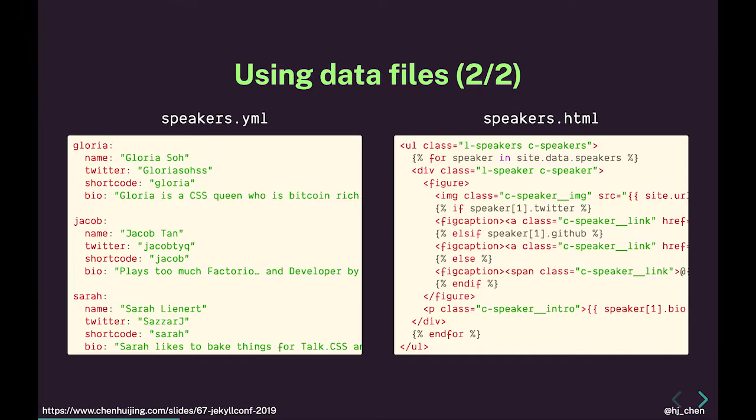So Jekyll supports 4 file formats, right? YAML, JSON, CSV, and TSV. And we can shape the data in these files to suit our needs via the Liquid templating engine. Now, if you're already very familiar with Liquid, well, please bear with me, or take this as a refresher, because I will be going into some features of Liquid that are very relevant when dealing with custom data. So maybe think of this as a data files and Liquid templating engine talk. Why not?